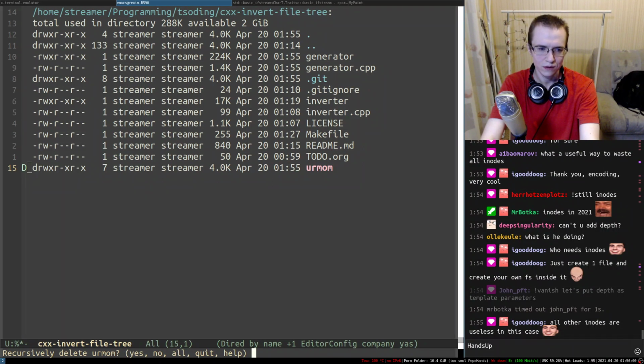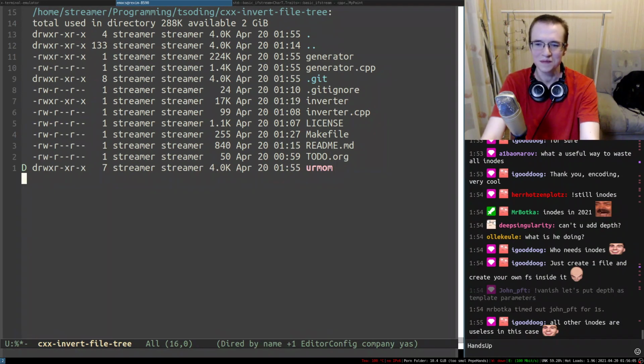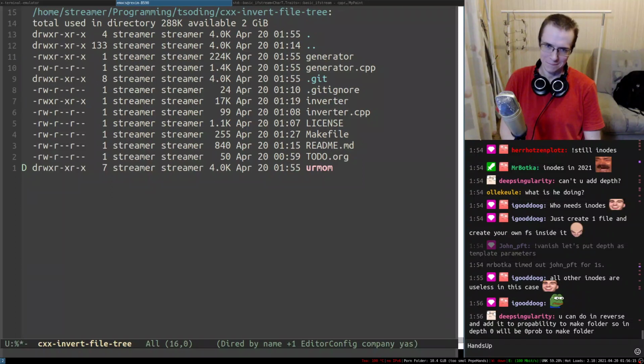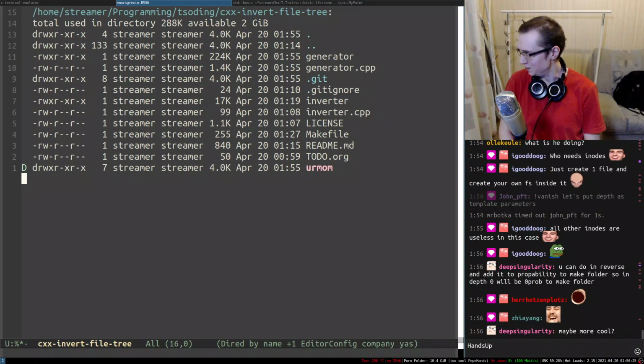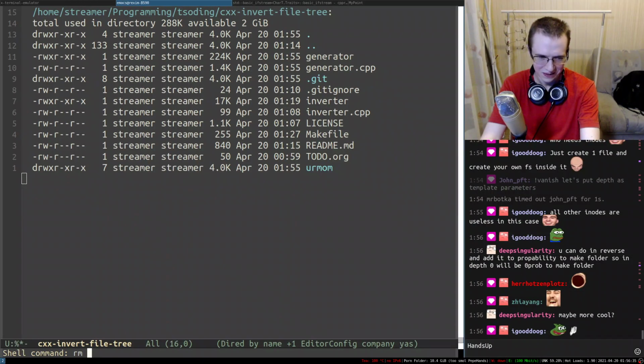Did I already destroy my file system? Oh. Apparently, Emacs, when it deletes a folder, tries to delete it themselves. So essentially, Emacs itself tries to traverse the file system and delete the files instead of calling to... I mean, there's nothing in the operating system that allows you to do that, but anyway, all right, so that's very interesting.